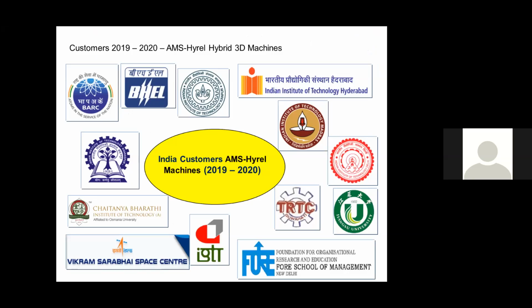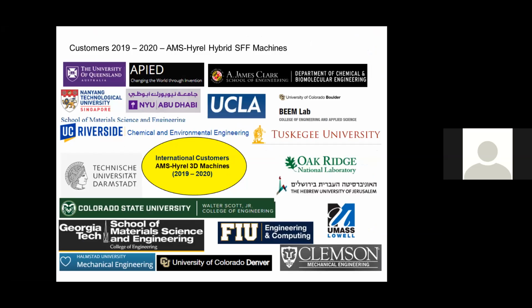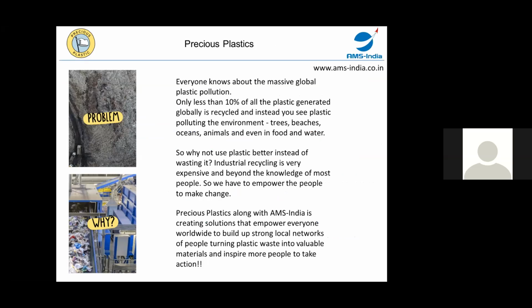We have sold our machines to most of the R&D institutions across India. Many customers are there who have purchased it within India, and these are some of the customers recently who we have supplied. We have also supplied machines to many customers outside India. In fact, we have got more than 650 machines outside India in more than 35 countries. And these are some of the universities and research institutions who have purchased our machines. This is just to give you a snapshot of the type of customer profile who has our machine.